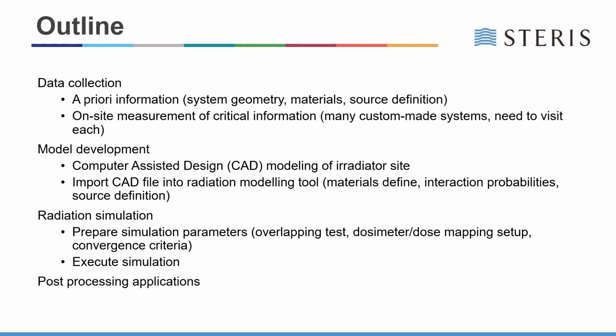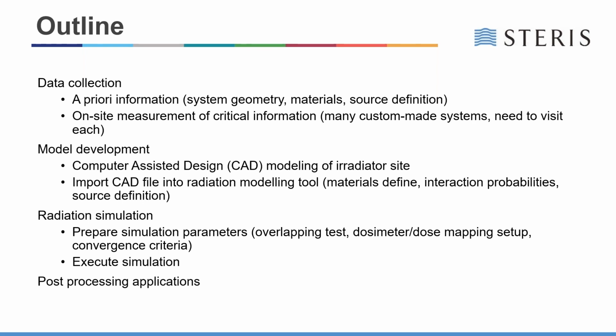So to combat against this, the mathematical modeling group at STERIS has a well-structured method towards data collection. And a priori information, as seen here on the first line, relates specifically to the information that we can collect before we would go on site. The site visits are crucial towards ensuring that the models are an accurate representation of the treatment conditions for radiation processing. We would need to consider things like retrofits or unique scattering surfaces that may not be present in the a priori information.